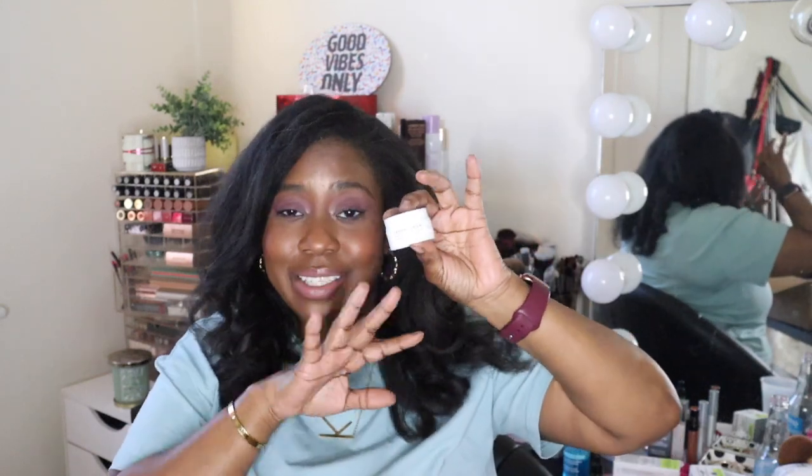Next I have a skincare product — my first item from this brand. This is the Inkey List Oat Cleansing Balm, formulated for all skin types, best for normal and sensitive skin. I plan on using this as a first cleanse, especially on days when I wear makeup. I'm currently using the Juno and Co cleansing balm but I'm almost done with it, so during the sale I figured this was a good time to try this out. I also got another Farmacy Green Clean freebie sample — that one hands down is one of my favorites, so I always grab those.